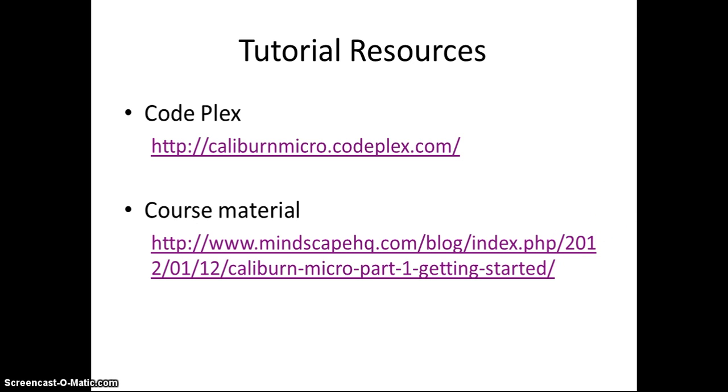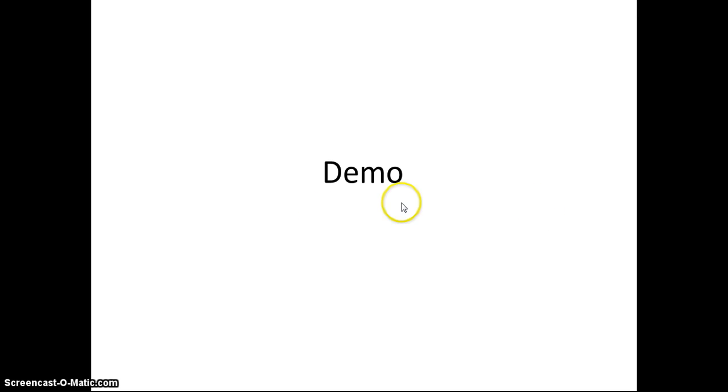Additionally, about the tutorial resources I have used in this demo: first you'll have to get the Caliburn Micro framework from the CodePlex website, listed over here, caliburnmicro.codeplex.com. Also, the course material I'm going to show in today's demo is covered in a blog at mindscapehq.com by a person named Jason. You can also find the source material of this tutorial in this blog as well. So let's get started with the demo.